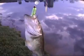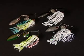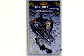This is our Magnum spinnerbait. The tandem action of the blade makes the schooling minnow skirt pulsate like a school of baitfish fleeing. You can fish all of these skirts on our Magnumized spinnerbait: frogs, schooling minnows, minnow tails. Each pack comes with an extra skirt.